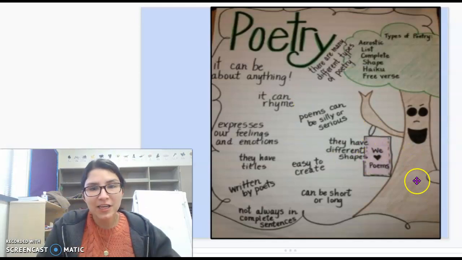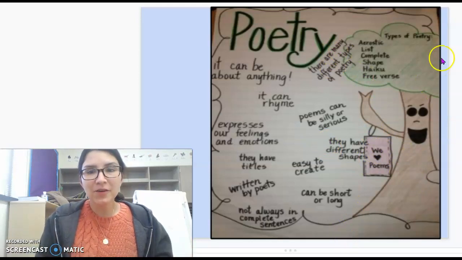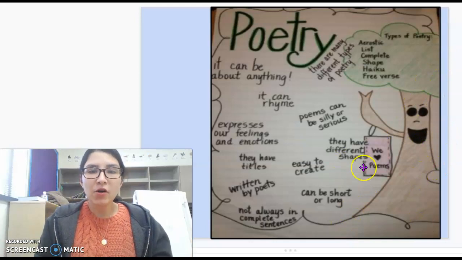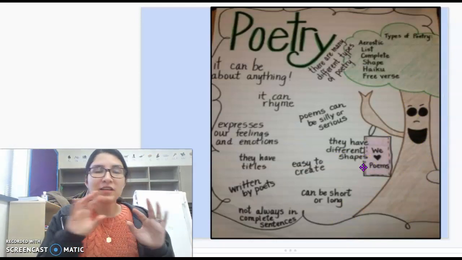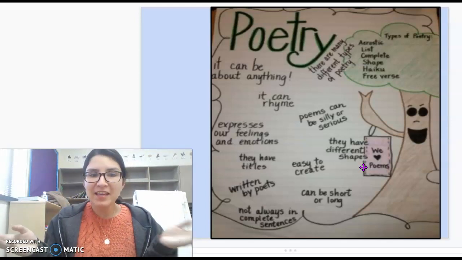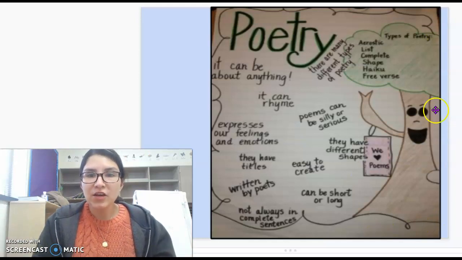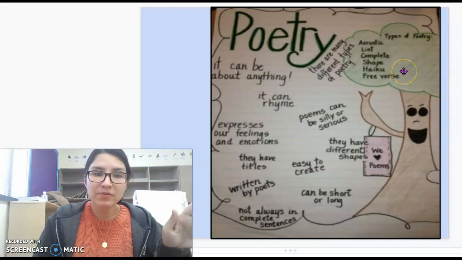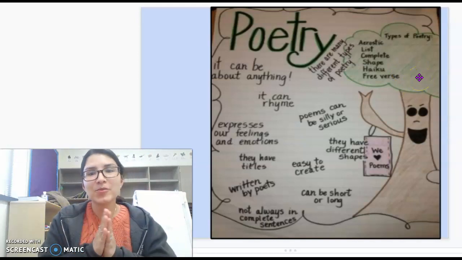Some poems have different shapes, and those poems are called shape poems. For example, you can have a poem that's in the shape of a heart, and then in the heart, there can be all these different things about happiness, maybe love, that kind of thing. So there are so many different types of poems. The one type of poem that we really covered was our Five Senses poem, which yesterday you actually made your own, so that was pretty cool.